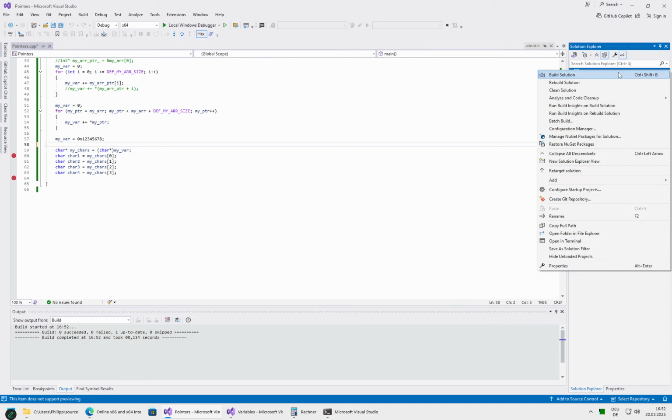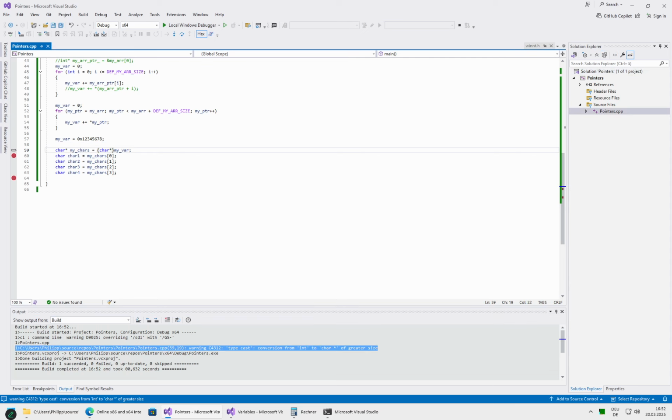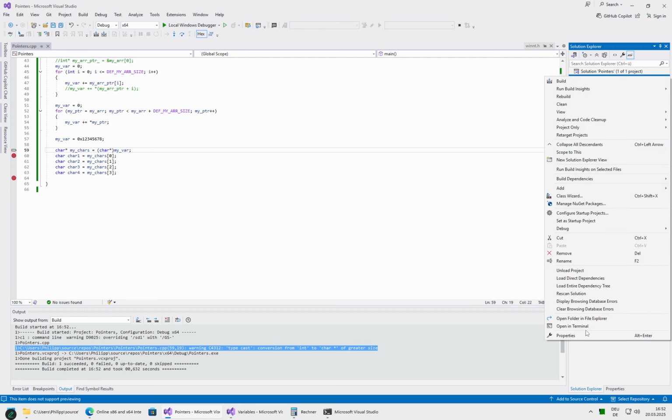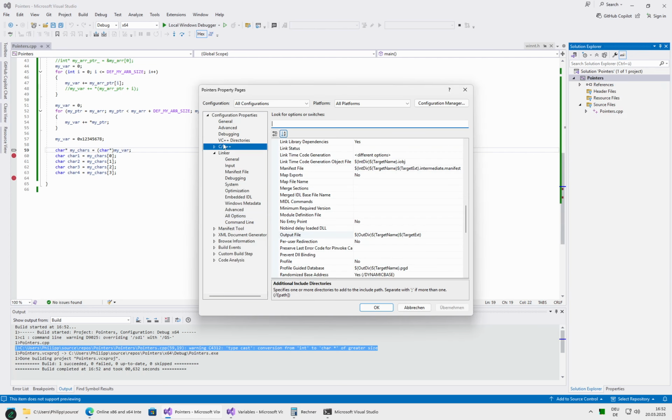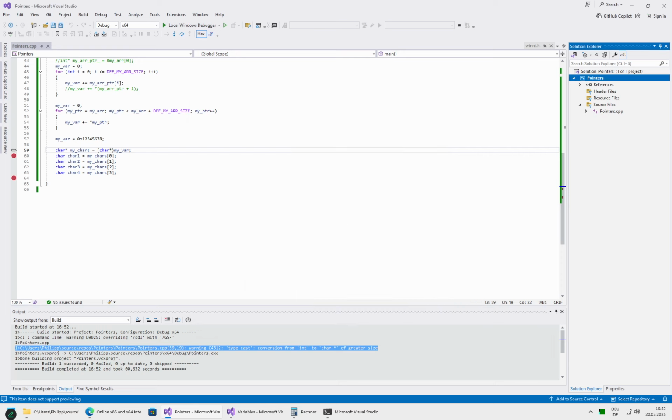It just did it. Rebuild it again. Okay, it throws one warning, but it allows us to compile. This is why, if you want to be somewhat safe, it is recommended to treat warnings as errors. Unless you're really writing a program just for temporary use in a lab, I would really recommend to enable this. It might be sometimes a bit annoying, but it really allows you to avoid many mistakes. And as you have seen here, it's easy to make such a mistake.